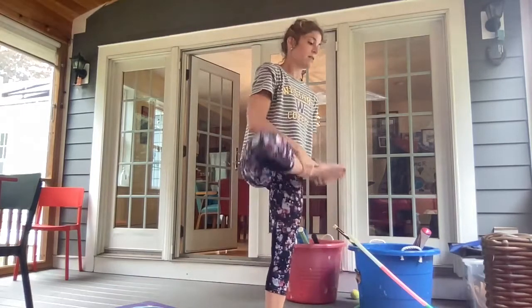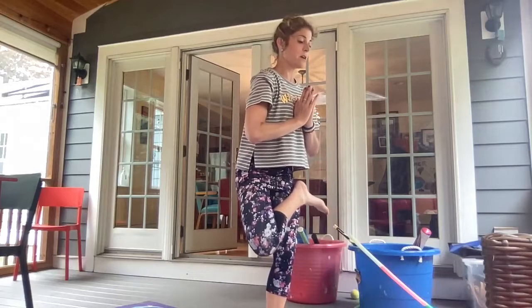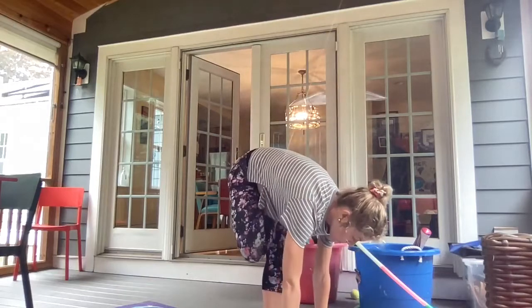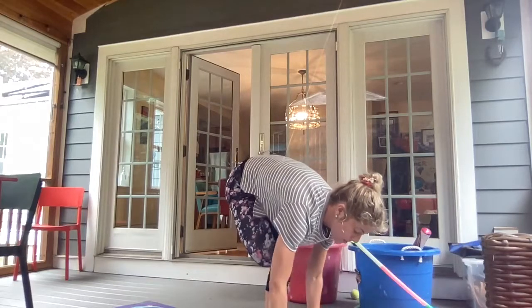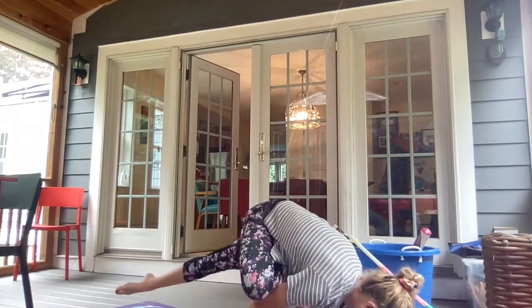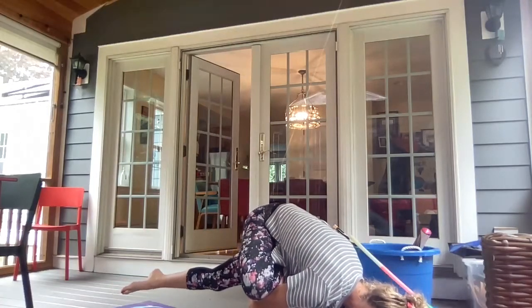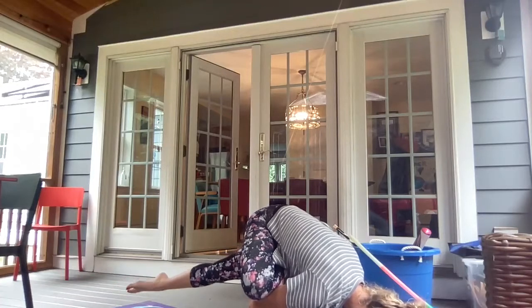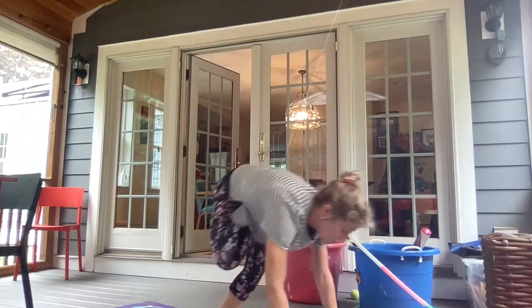Taking that right heel into the left hip crease, hands to heart center. Inhaling here, and exhale, folding forward. Inhale, halfway lift. Option to come into your flying pigeon pose. And slowly coming out of it how you came into it.